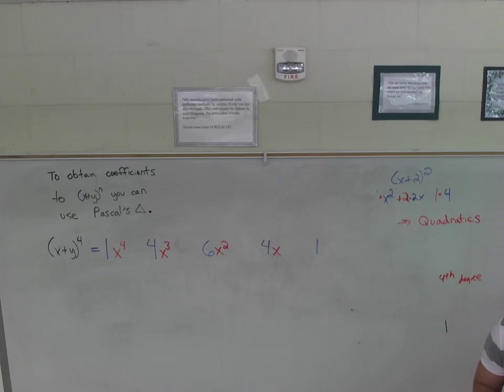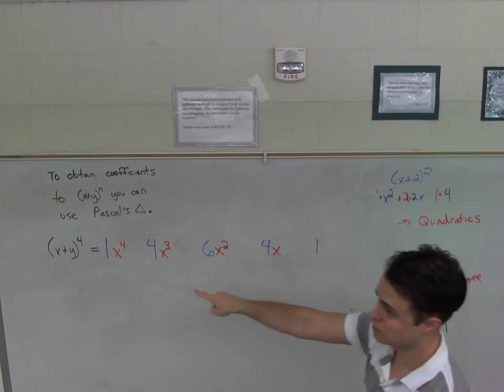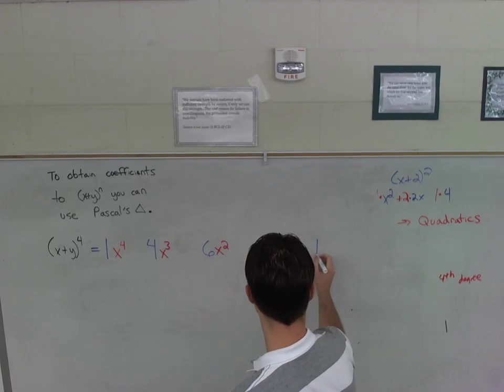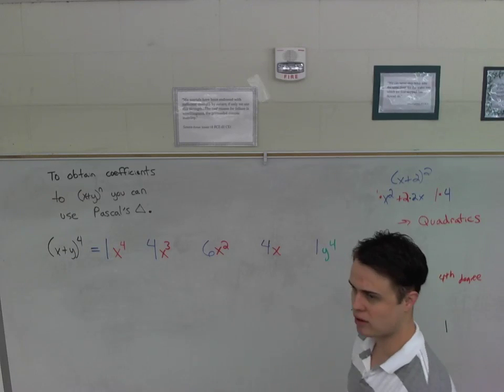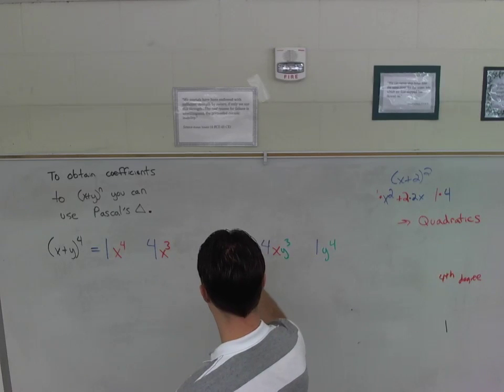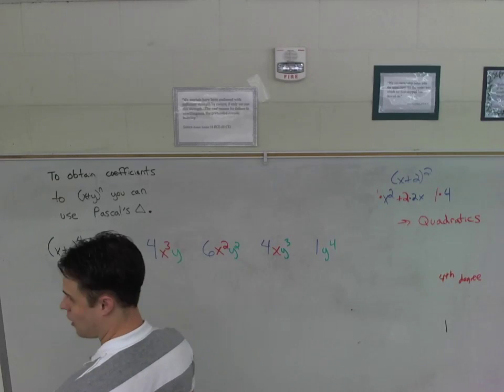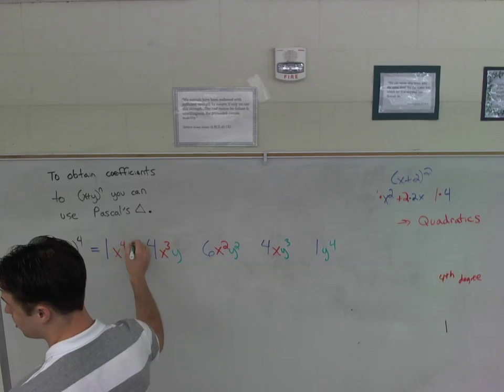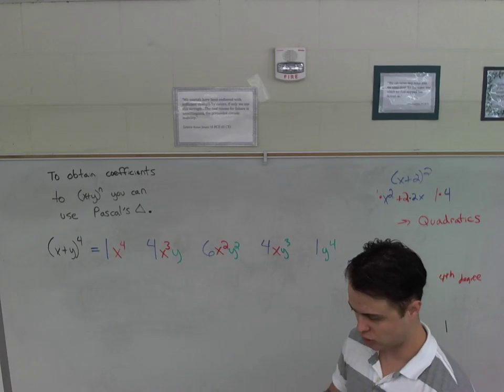And then for the y parts, how can I do that? Anybody have a suggestion? Reverse it. Reverse it. Why reverse it, Derek? We'll go back to this, yeah? Didn't we start over here and say that thing squared, that thing to the 2nd power? So we're going to go that thing to this power and put it over here. And then this is what Katie was doing. And then this technically has a y to the 0, but that's 1. Okay? So then you put pluses and you're done.